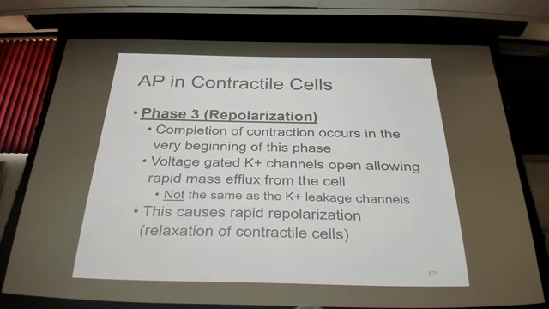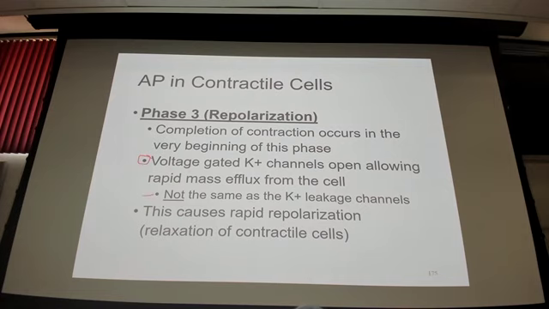Then we have repolarization. So what happens? No more calcium coming in. We have a mass efflux of potassium out. For anybody who's done ACLS, and for those of you who will soon, which is everybody, this is why potassium is so important in the heart, right? Because that's what causes that repolarization. Remember what I said. If you get to the right spot of the upslope of the T wave on the EKG, if you shut these gates and cause influx of potassium rather than efflux, then you get ventricular fibrillation. All right?